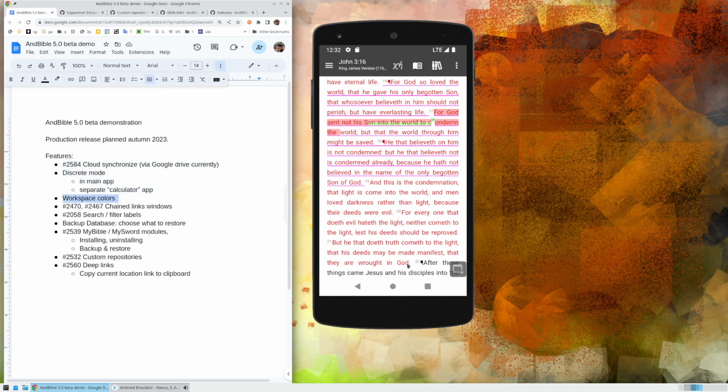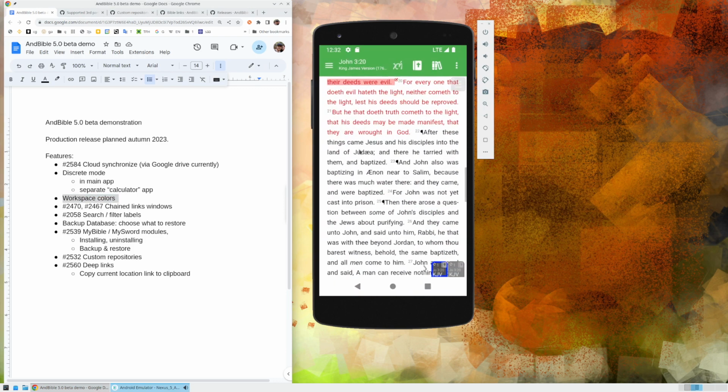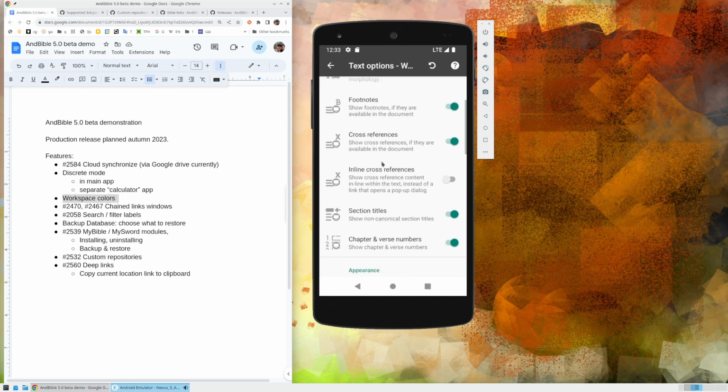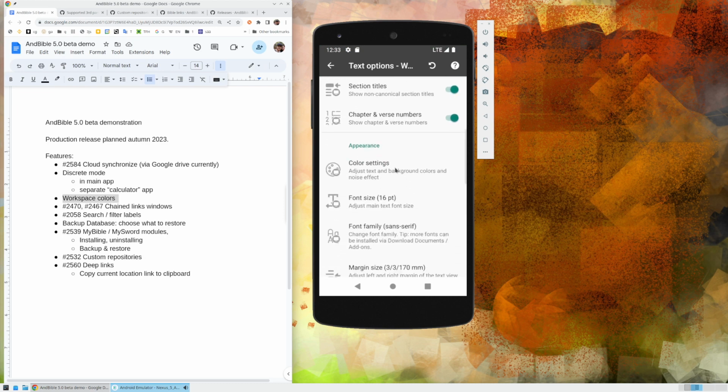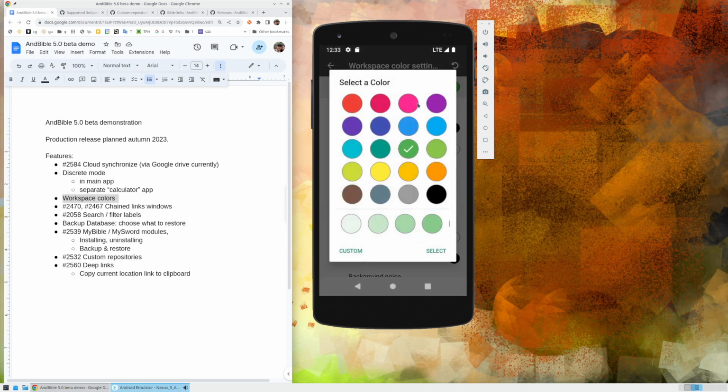Let's go back to the normal application, and there I have the workspace colors in this demonstration. As you see, I have already preset this workspace to have a green color. Color can be changed from text settings and color settings for workspace. And there is a new item, workspace color.